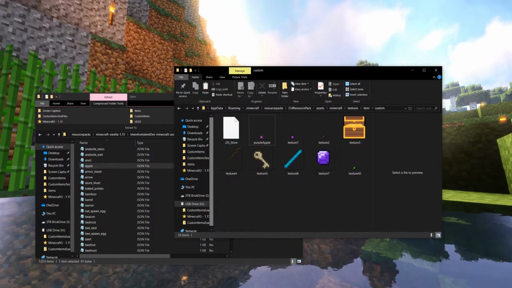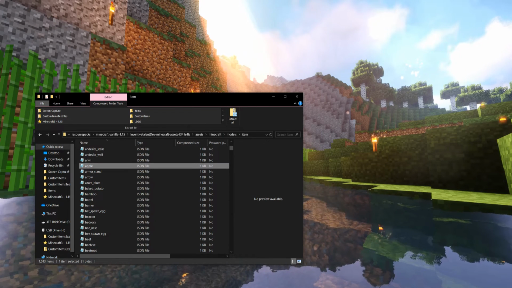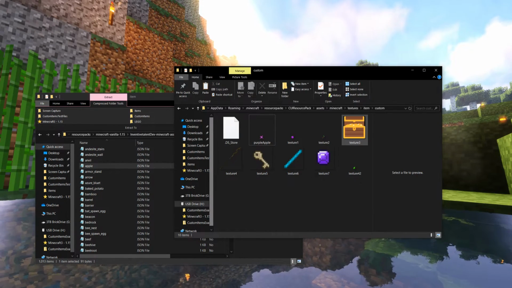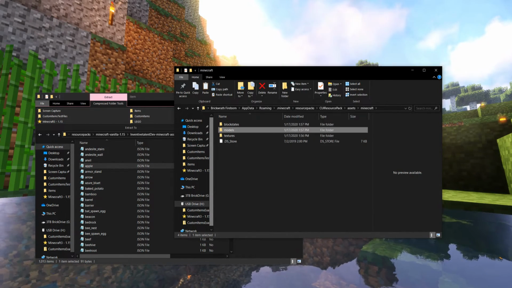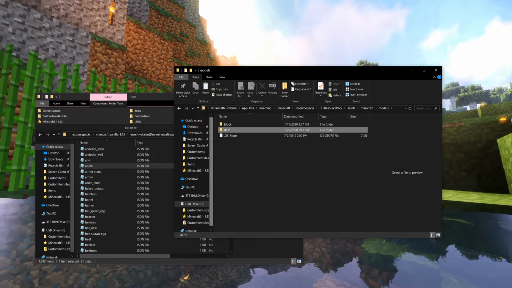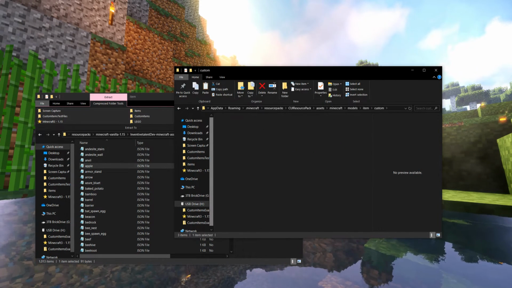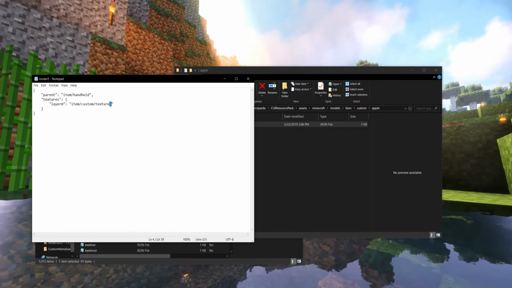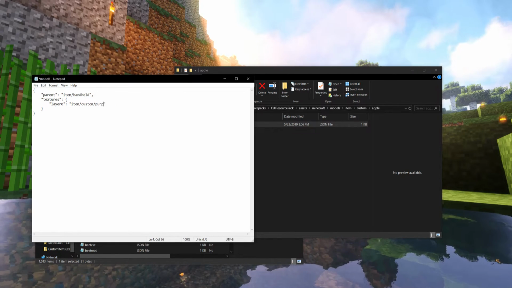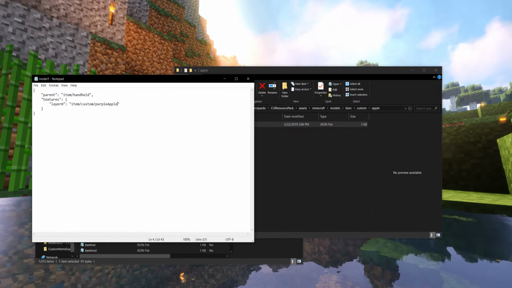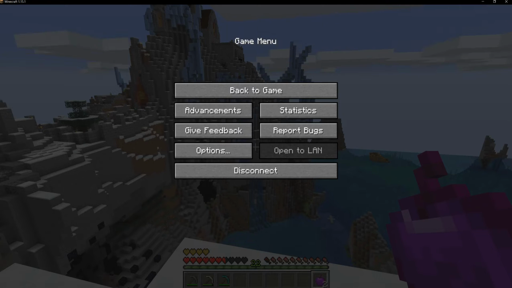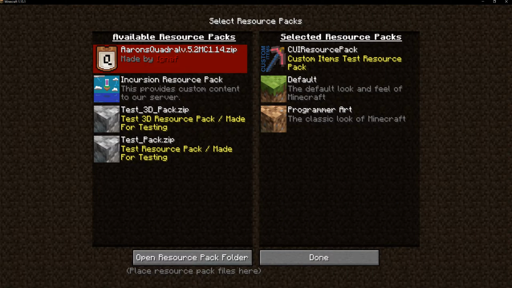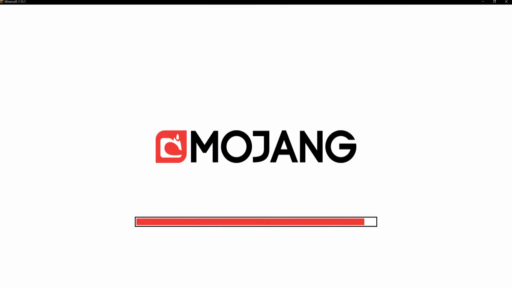That's probably the biggest thing that paint.net won me over with, is that the transparency will follow through. Well, okay, now I want purple apple to be that texture instead. So let's head in to Minecraft models. We're still in our resource pack, item, custom, apple. And instead of looking at texture one, I want it to apply to purple apple. Now let's see if I've done this right. No guarantees, honestly. It's not going to automatically update. We need to reload our texture pack. That can be as simple as just moving some stuff around so that it reloads from scratch.